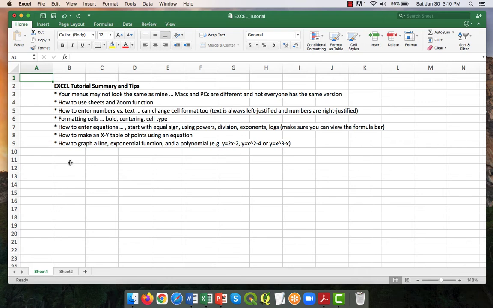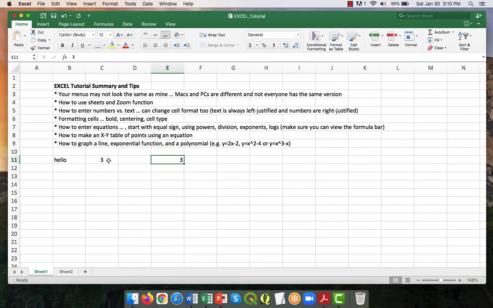So when you enter numbers and text into a cell, there's a few things you have to notice, and that is when you enter text like hello, that is left justified. You see it's all the way over onto the left. If I add a number like 3, it gets right justified.